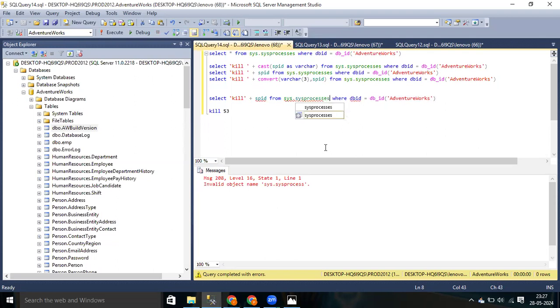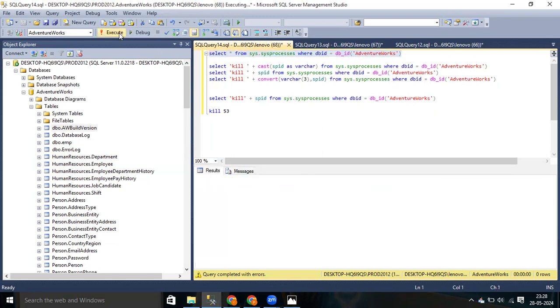I will get something like an error converting the varchar value. I will not get the result because we have to do a data conversion: kill is a different data type, and spid is a different data type. So that's why you will not get the result.